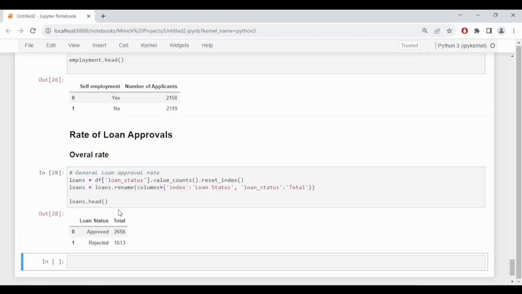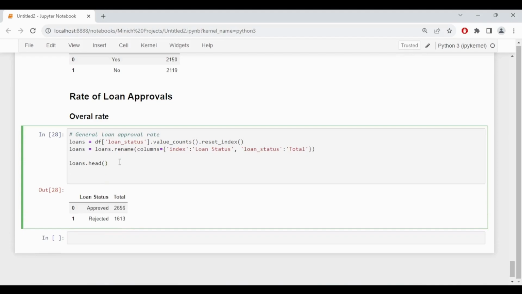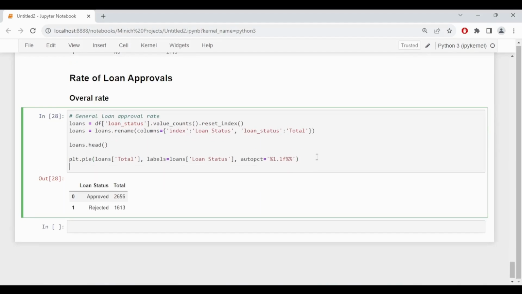When we run, you can see that in terms of loan approved and rejected, a total of 2,656 loans were approved. Let's plot a pie chart to visualize this information. So I'll just use the same cell. So plt, then in terms of labels, and we supply a title for our chart.